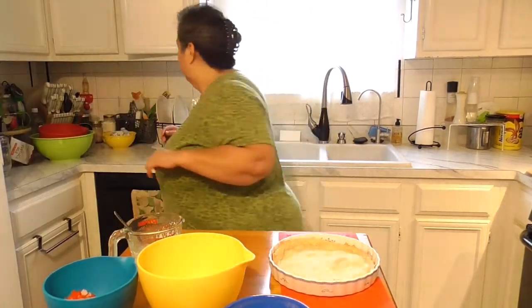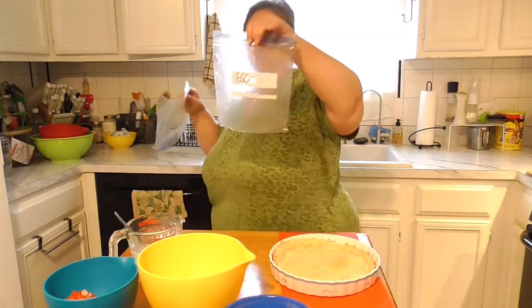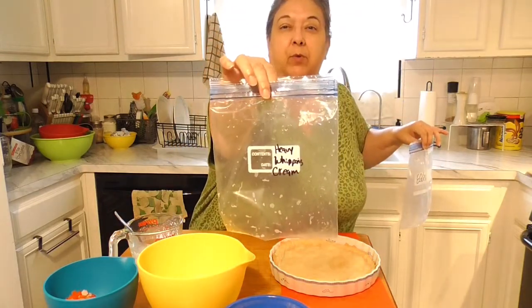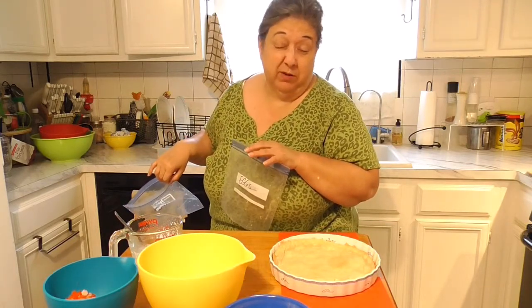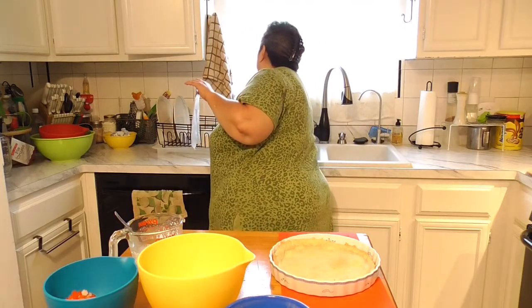Okay, I freeze, let me show you, I freeze my eggs, and I freeze heavy cream, whipping cream, all of those, and I put them in little silicone trays. Make sure you use silicone, because those ice cube trays are okay, but they're the dickens to get out. So do yourself a favor when you're freezing stuff like that.